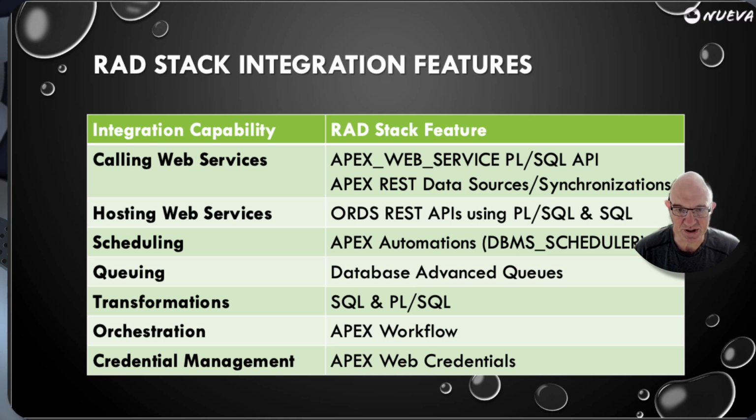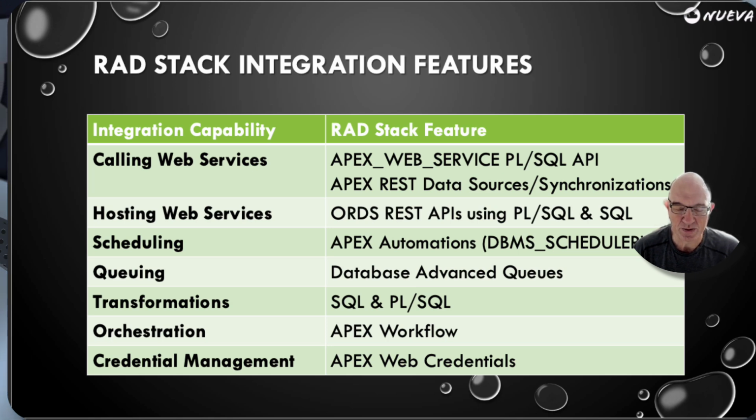So most integrations these days require calling REST APIs. So on the Radstack we have Apex Web Service, the PL/SQL API that allows us to call REST or SOAP APIs. Declaratively we have Apex REST data sources and Apex REST data source synchronizations. For hosting web services that other systems can call, we have Oracle REST Data Services that we can use PL/SQL and SQL to create REST APIs with.